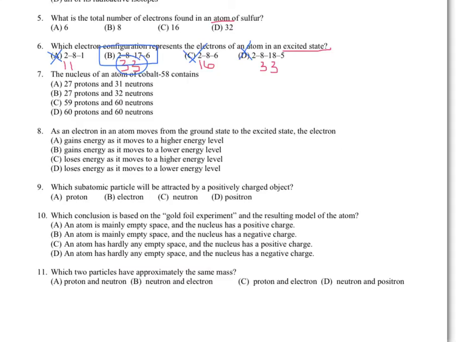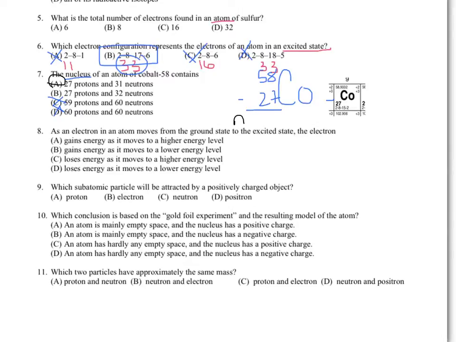In the next question, we're asked to look at the nucleus of cobalt-58. So recall that in a nucleus we have protons and neutrons. So let's look up cobalt on our reference table. So as we start with cobalt-58, we can see that it has 27 protons because its atomic number is 27. So that eliminates choice C and D. Now to calculate the number of neutrons, we're simply going to subtract 27 from 58. So here, our number of neutrons is going to equal 31.